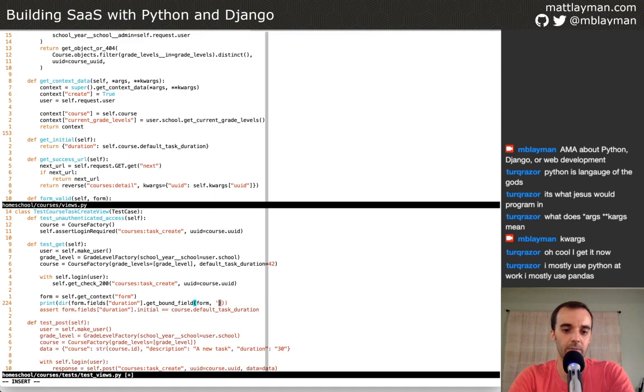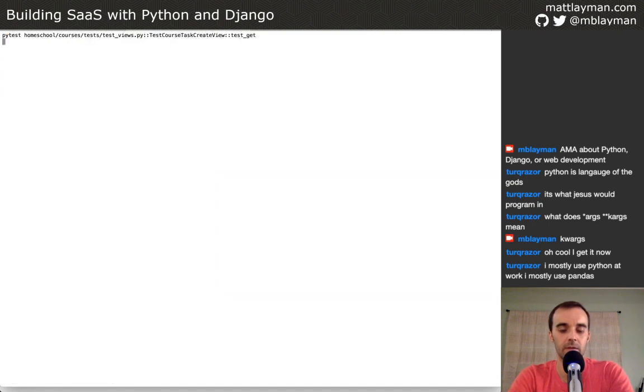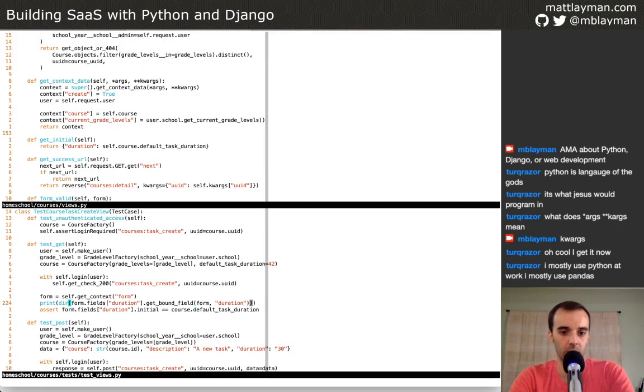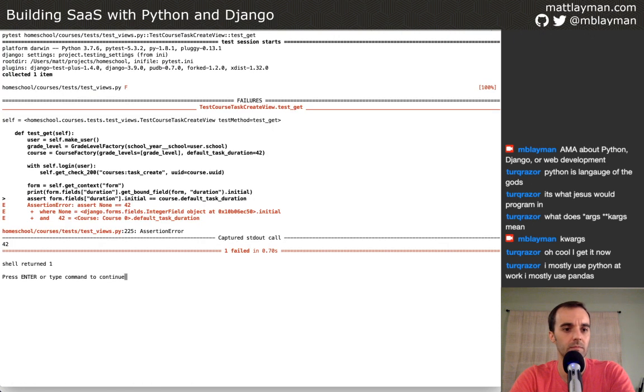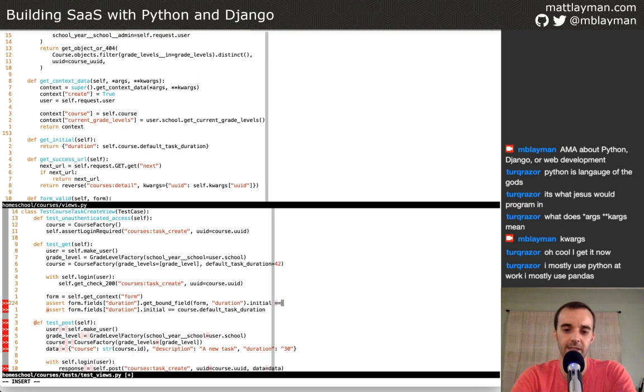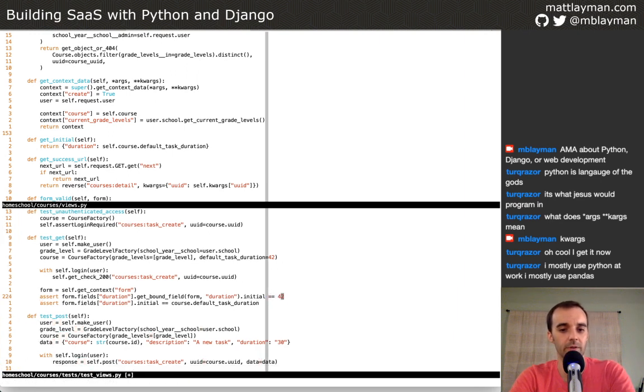I think we're going down a rabbit hole. We might actually be getting close. This doesn't feel like the right way to do this, but let's see what it's got. Hey, there it is. Okay, so something is wonky about what I'm doing. I think this is not the right way to access this data, but it does have the right value.